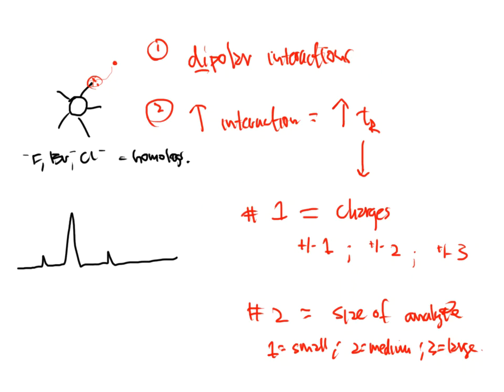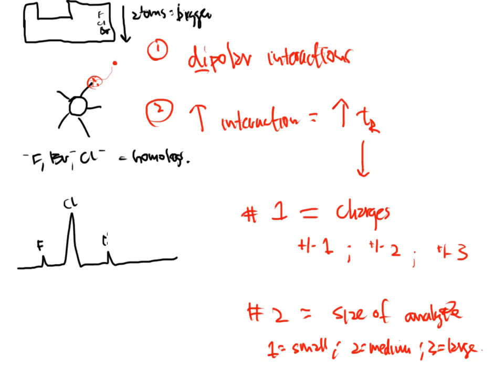If you take a look at the periodic chart, in Chemistry 151, hopefully, you learned about a periodic trend. As you go down the periodic chart, your atoms end up getting bigger and bigger. If you take a look at the halogens, you'll see fluoride at the top, then chloride below, then bromide below that one. So fluoride will probably come off first in the chromatogram, chloride second, and bromide third.